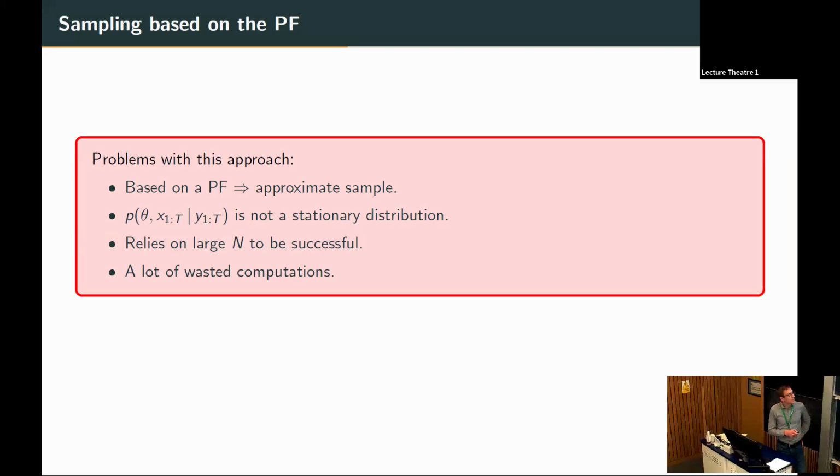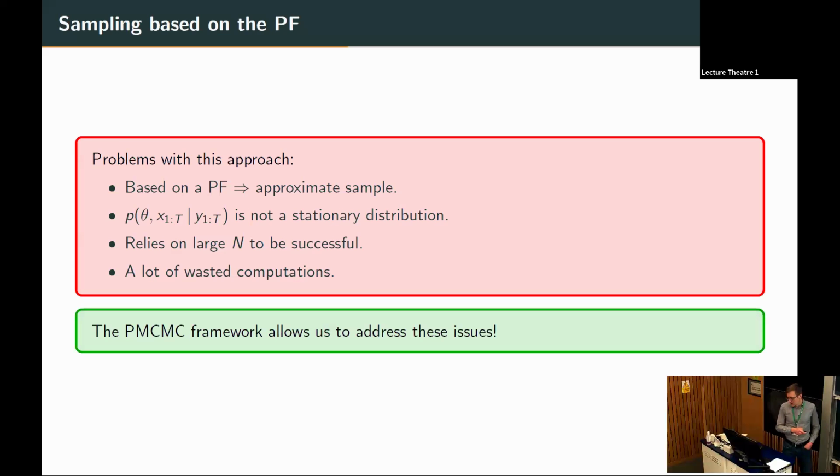And finally, it also means that we do a lot of wasted computations here because we run this particle filter with N particles, and N has to be large. And then we pick out a single trajectory from this. And then we use that to update the parameter theta. But since the particles that we had from before were generated using an old value of theta, we can't really reuse those particles. We need to run a completely new particle filter from scratch again. And we do that at each iteration of the MCMC. So we will see if we can now do this in a slightly different way, which addresses these issues. And again, we will use this particle MCMC framework.